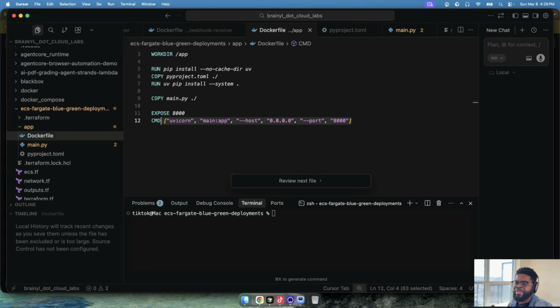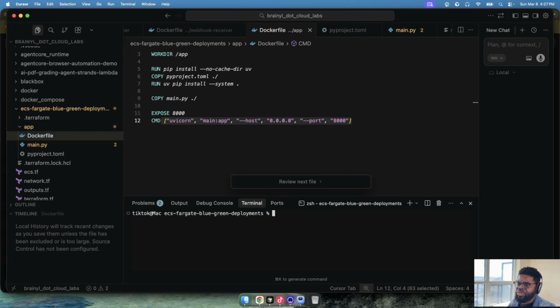I think we need at least to have a container. All these things can also be CI driven. You can actually have something that creates the repo using IaC, creates the image using IaC. All that can be done. But just to keep things simple, we're going to do some things manually.